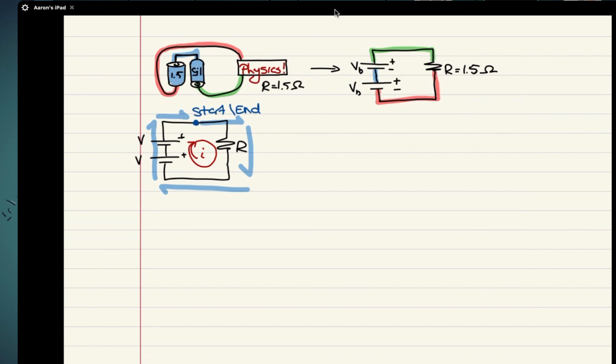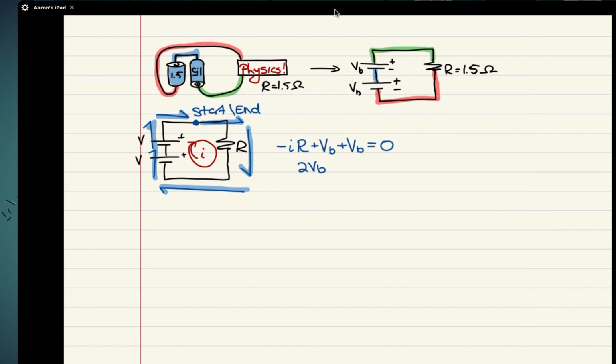Now I calculate my potential changes. First step, I go out, then I pass through the resistor. The current is going from top to bottom, and I've drawn the loop going from top to bottom. So I would write that as negative I times R. Then I go along the wire along the bottom. Then I go through the first battery, and I'm going from the negative end to the positive end. So we said that is plus V battery. And then I go through the second battery, and I go from the negative end to the positive end. So I would say that's again plus V battery. Then I get back, and I'm back to where I started. The loop law says I then set that equal to 0, which is step 4.